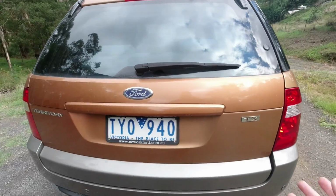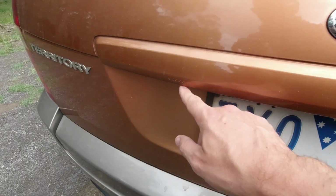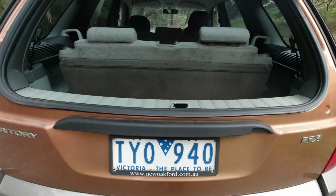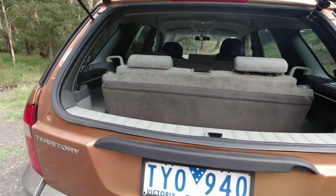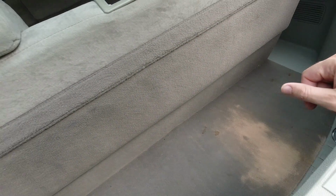At the rear we've got extra clever stuff going on. You'll notice glass here and door here, so if I reach underneath I can just open the top half of the tailgate, which takes a little bit of bodywork with it. And you can see the boot space, there's been a bit of bleach damage, is not enormous. There is another 12-volt power outlet for your fridge back here, but nonetheless that's quite a useful access to it.